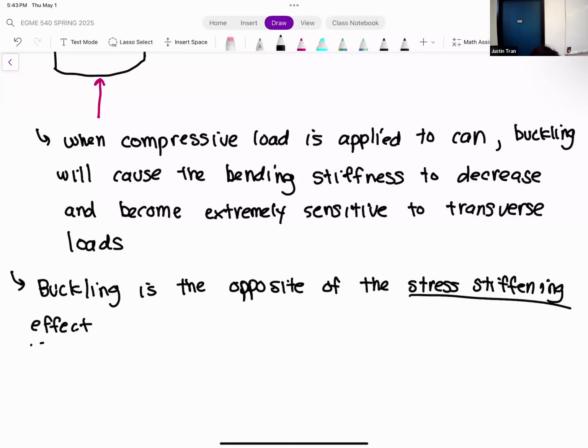And so the stress stiffening effect basically says that as you apply tensile stress to an object, its bending strength is actually going to go up.